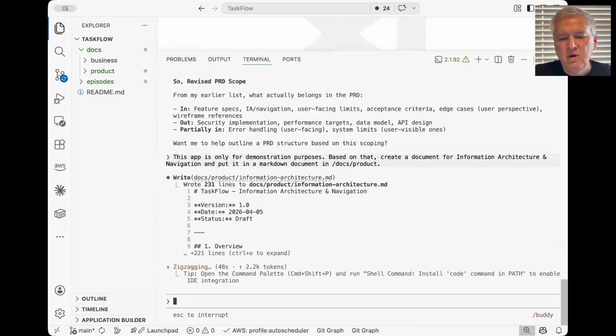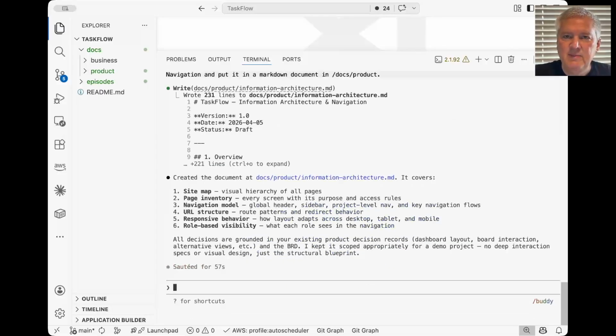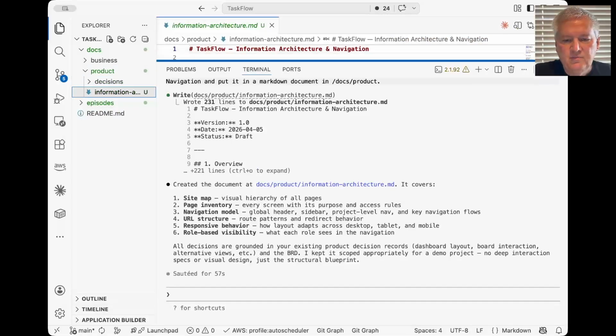Now, Claude is finishing making our information architecture and navigation document. The reason that I picked this document is that I know the next phase, once we get out of the idea phase, is the design phase. And so I'm going to need this navigation and the page information to feed back into Claude to say, hey, these are the pages that are going to be in my application. Give me some options for designing this. But now let's go through and look at our information architecture document.